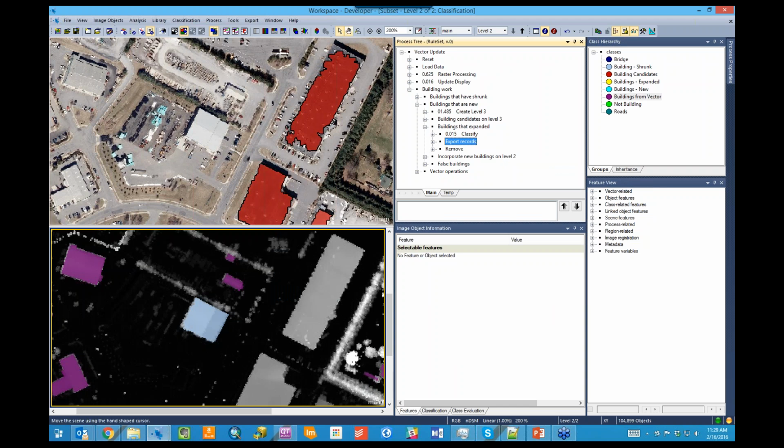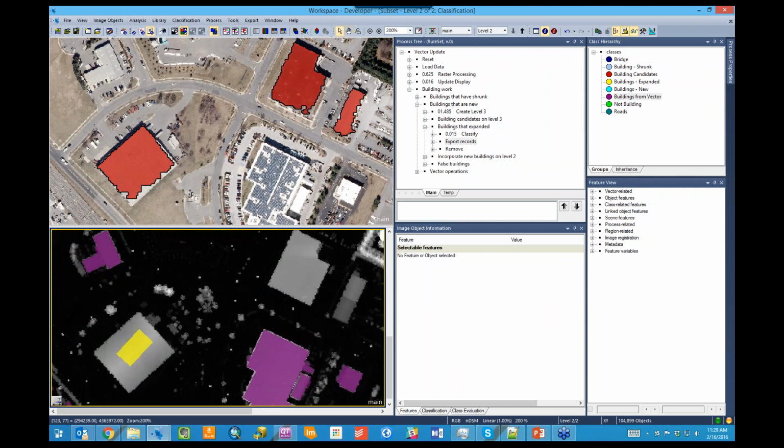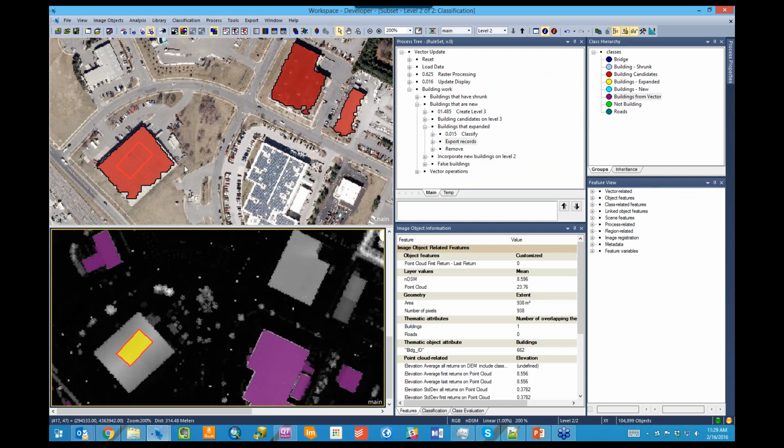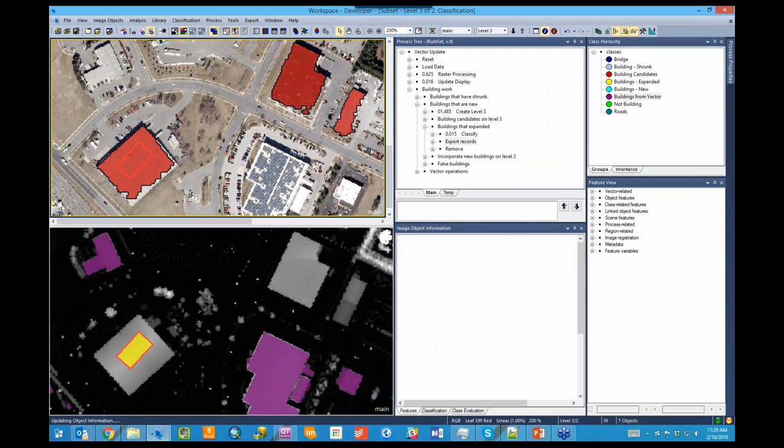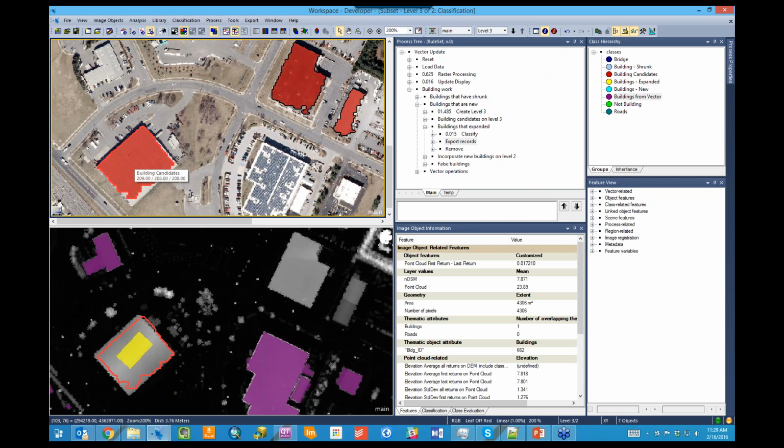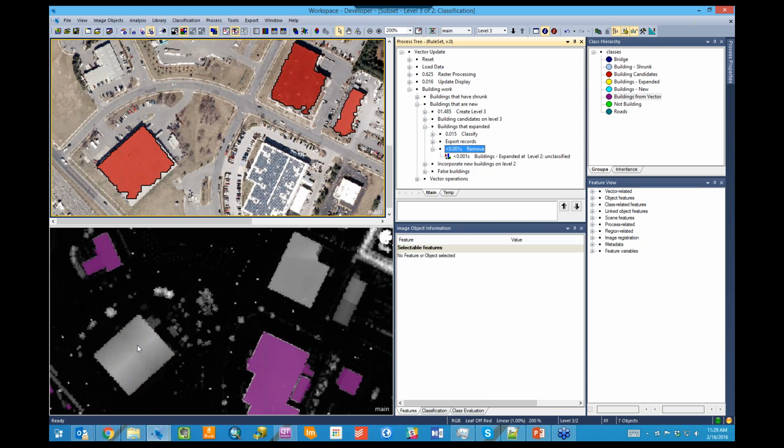And let me scroll over, and this is a sample of that building here, right? We can see that this yellow area, this was the original footprint. It's called Buildings Expanded. We can see that it's clearly grown, okay? And once again, the advantage of exporting this as an attribute table is that I've got a record for my GIS team so that they know the areas that have changed, right? Okay, and then we can go ahead and do a little bit of cleanup there because we don't want to use that building anymore because we know that it's wrong. So now we're bringing those buildings down to our main level here. Okay, they don't look perfect yet, and that's okay.